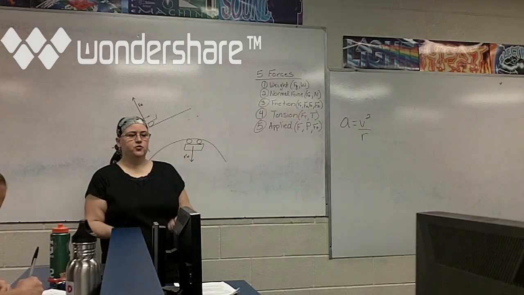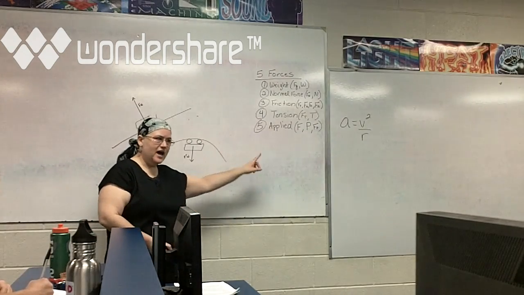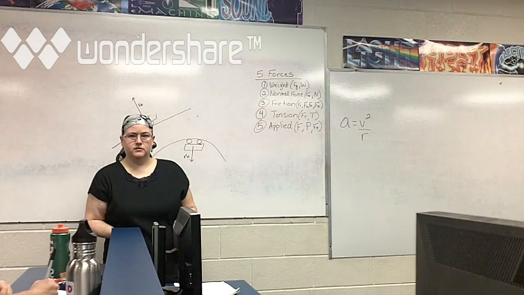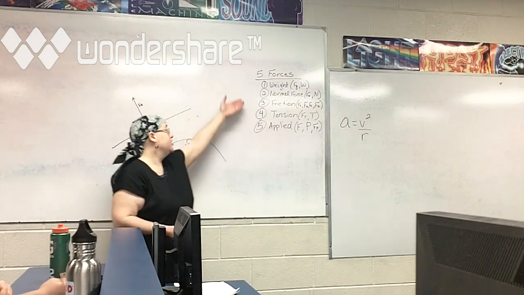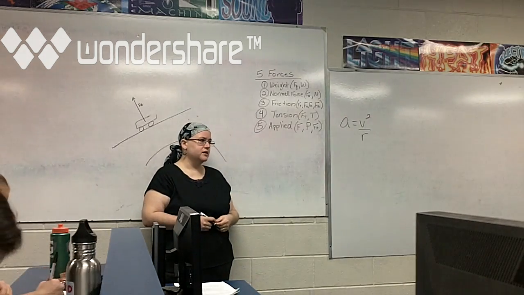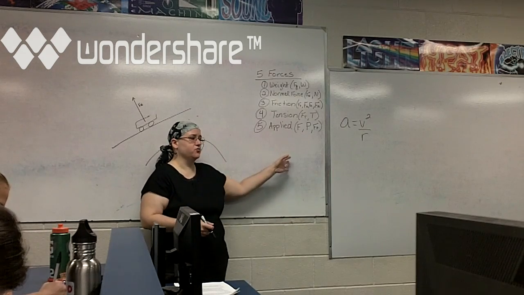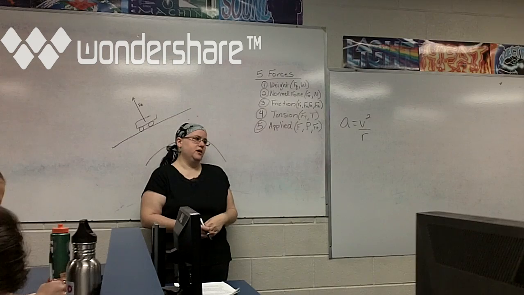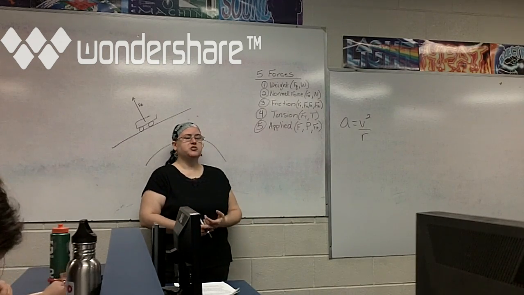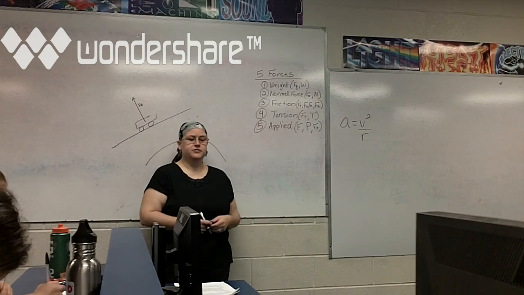So when we say centripetal force, we just mean that the sum of our forces is equal to mass times that type of acceleration. We don't actually have a centripetal force. There is no centripetal force. It's not one of our 5 forces. It's just a sum of forces. It gets confusing because people think it's an additional force, but it's not. It's just the net force like any other net force we would be doing. It just has a special condition: we use centripetal acceleration in it. And that's where that comes from.